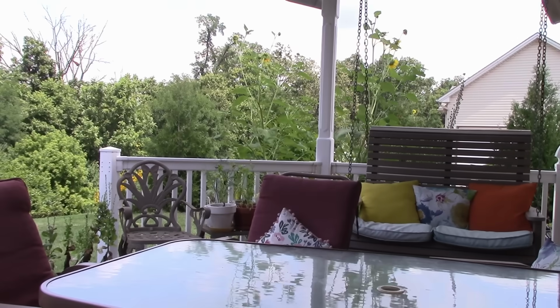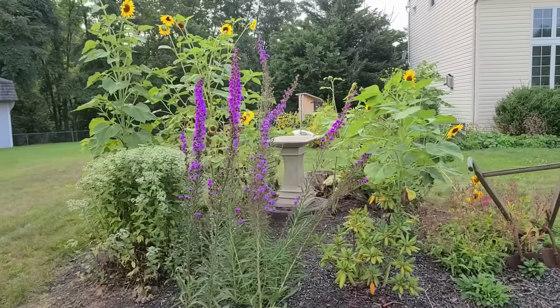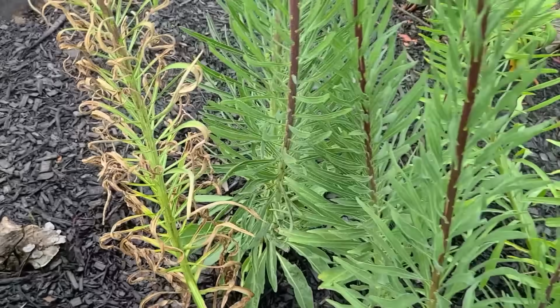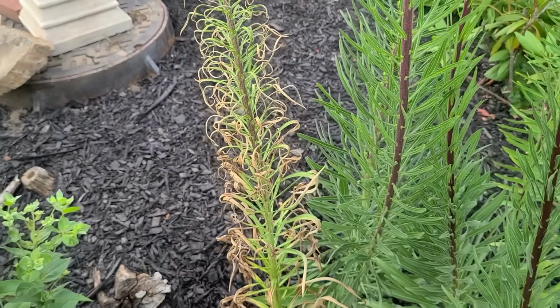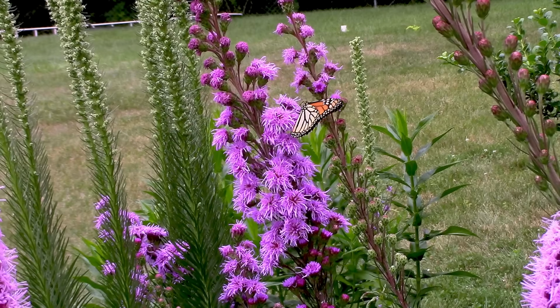And finally, the main patch, which I've been showing you most of the footage of, is on my little mound in the front yard. And it gets sun pretty much all day from every direction. And it's always standing tall. However, it is very prone to drought, and I have to fight to keep these plants alive. So I have to give them supplemental water, and even still I lose them sometimes. Depending on the season, I may lose 3 or 4 plants to drought. So if you plant this in an area that is prone to dry spells, be prepared to give it supplemental water.